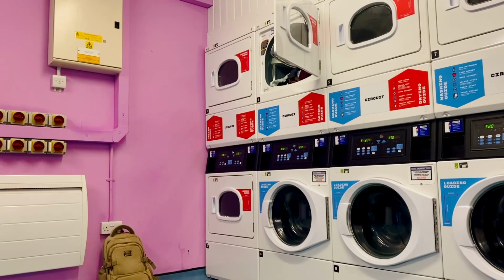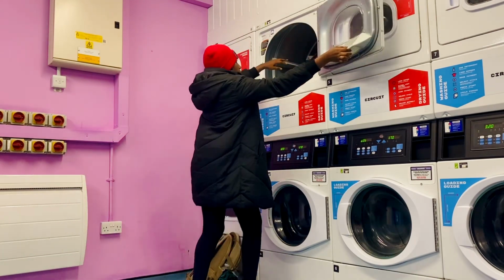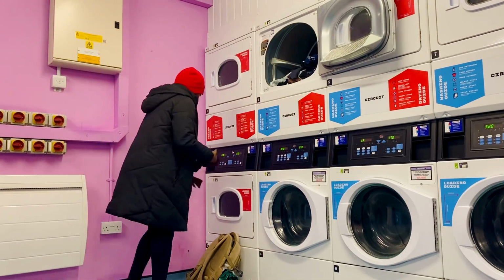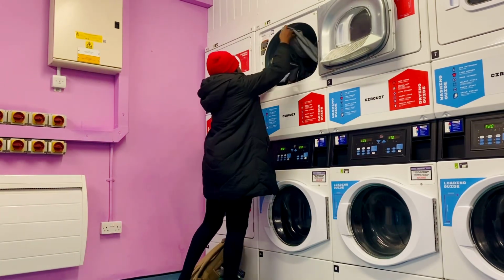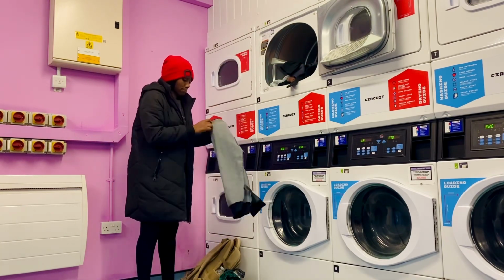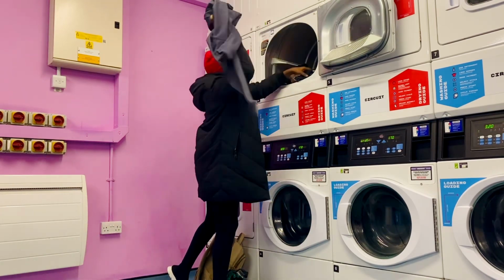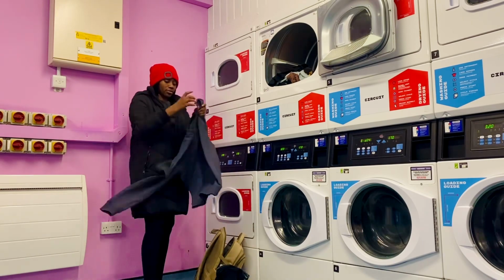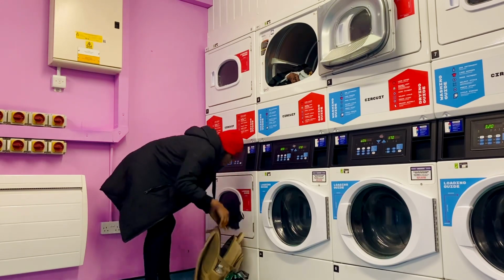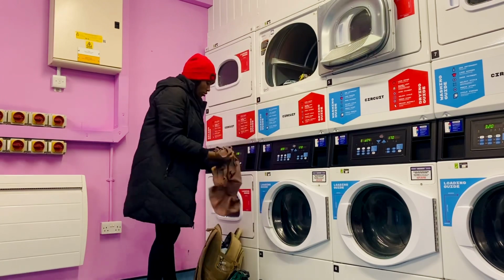Let's set the camera and pack them. So yes, we can pack them now. So I am going to fold the clothes one after the other. Yes, and I realize that if you don't fold them before packing them, your things will get crumpled, and I don't want them to get crumpled, meaning you have to iron them before you wear them. Yeah, so I usually take my time and fold them one after the other and pack them nicely into whatever bag I have. So first of all, you shake it.